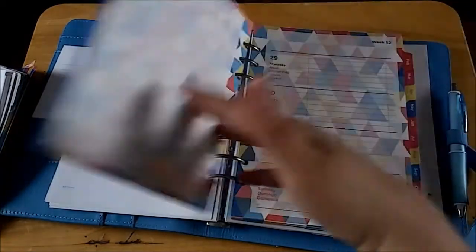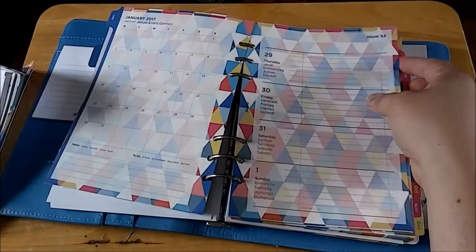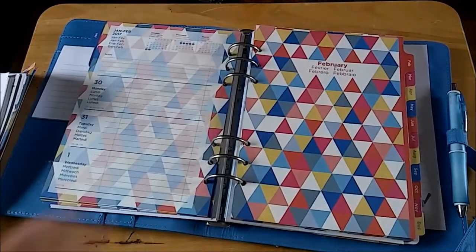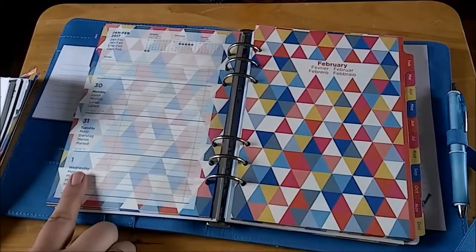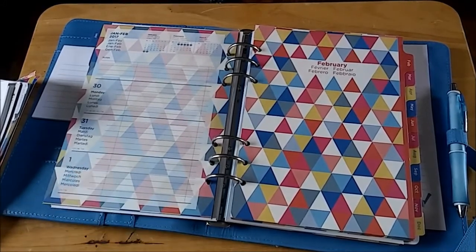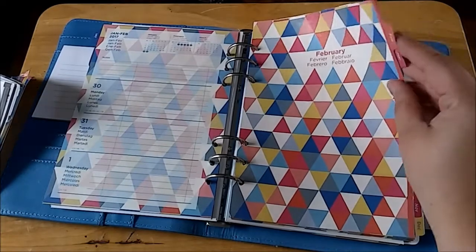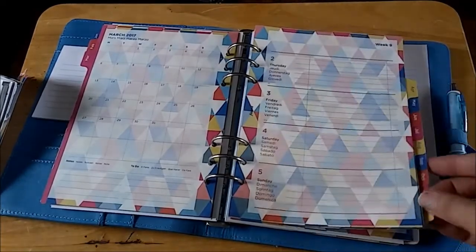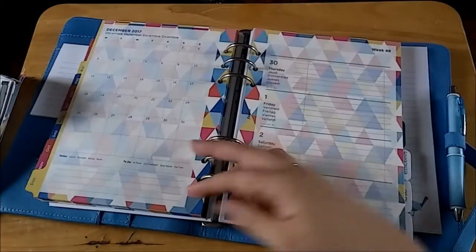So all I did was I just inserted this whole thing. I had to undo it, and then I put the new one in. I put the next month in between where it has the first day. So sometimes it cuts off a little bit, but I don't mind. Alright, so that's all the months.